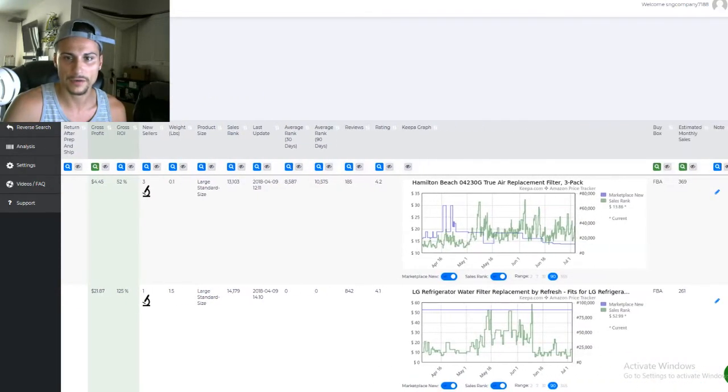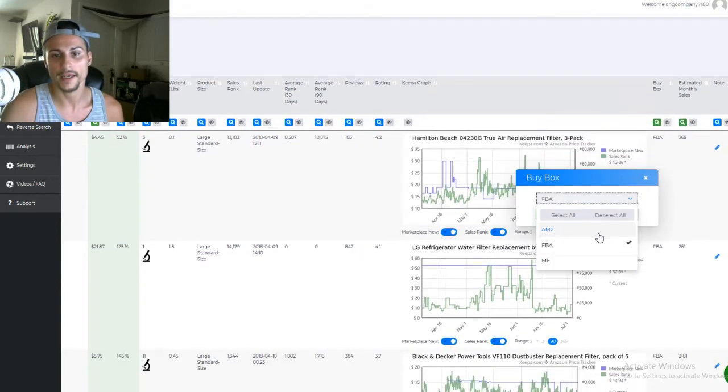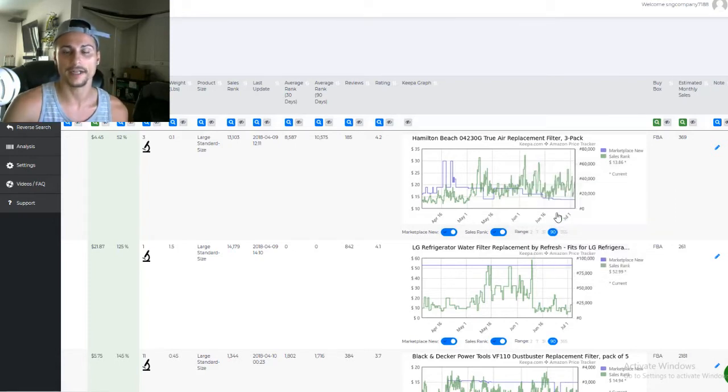And just to go over to the back filters, these are very important. So buy box and estimated sales. I don't like going under 50. You can go lower if you want. Maybe if you're sourcing a bunch of books or something like that, that's up to you. But the buy box, when you click in here, this is the main thing I want to show you, is there's FBA, Merchant Fulfilled, and Amazon. So this is who's controlling the buy box. This does not mean that Amazon isn't selling on there or there aren't Merchant Fulfilled listings. Okay, they're still there. We just want to make sure at the current time FBA is controlling it, and it'll give us items right now that we know we can source.